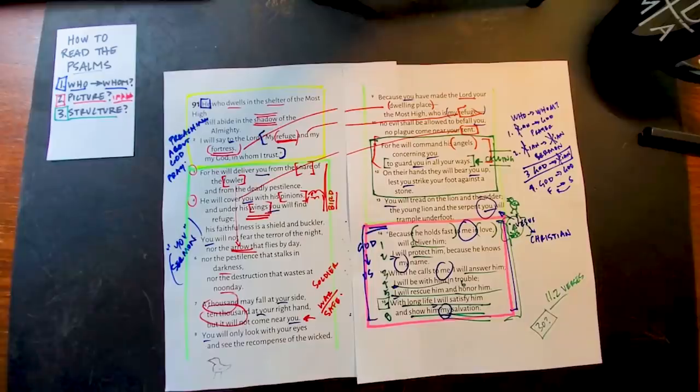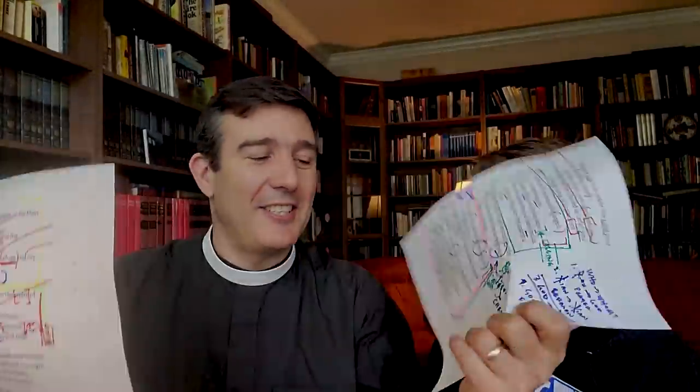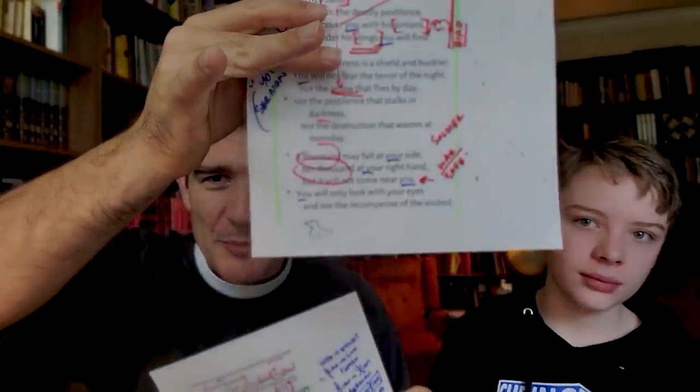Got it? Any questions? There it is, the Psalm 91 challenge. Look at Daniel's little bird that he drew there. Now your homework is you get to do this yourself. Look, here's a blank one. Thanks Pastor Dunzer. I mean, next time not so rough. But we got this. Thanks for issuing the Psalm 91 challenge and me and Daniel are going to work on it. See if we can memorize this whole thing.